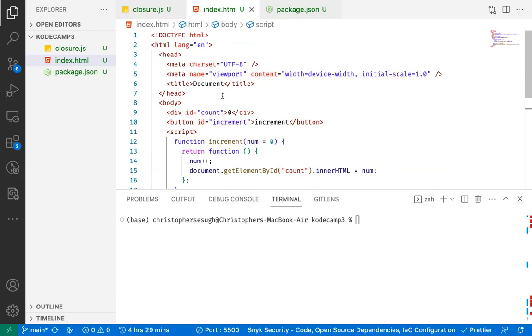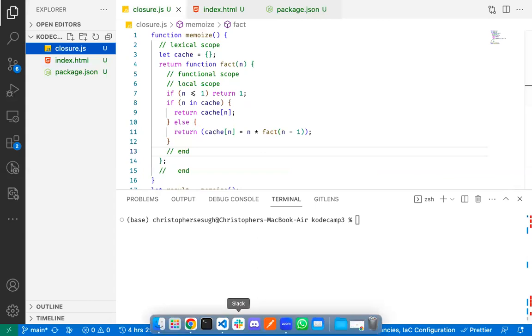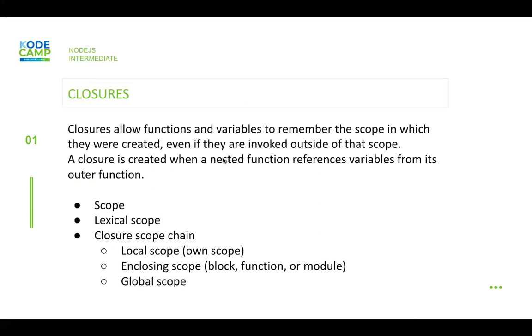We are left with about some minutes, and I think we had an awesome time explaining closures. In review, all we were trying to talk about is trying to understand closure scope, lexical scope, the closure scope chain, how you can follow up a complex closure scope chain and understand its functionalities and how it works, how the functions are being arranged, what the inner function does, what the outer function does, what the local scope is, what the enclosing scope, the block scope, function or module or global scope is, and the lexical scope.